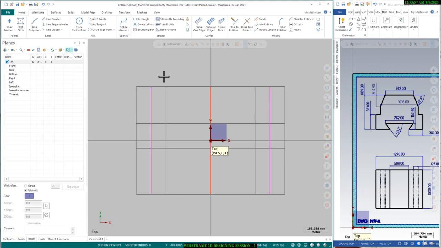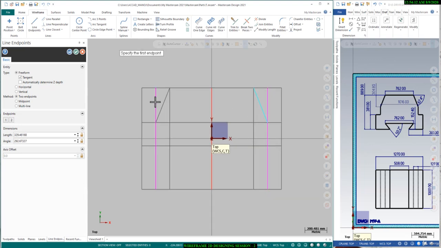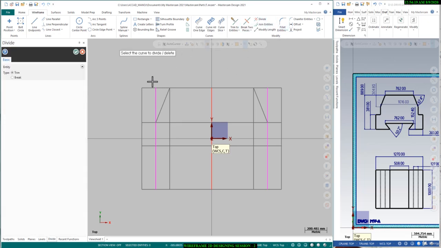So now we need this taper angle. So we will create a line using endpoints from this point to this point, this point to this point. Okay, and we will delete this area, delete all this area.